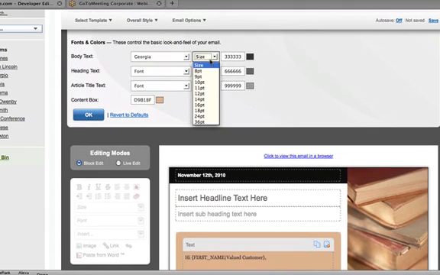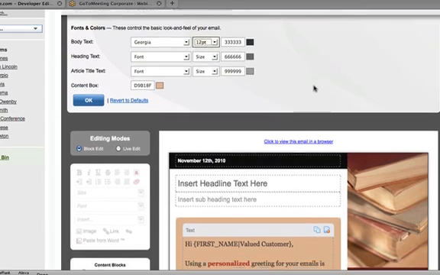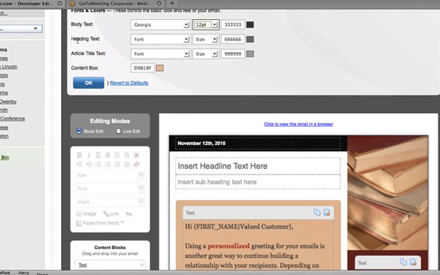You can just set all of that up in here. You can even change the color if you wanted to change the color of your text. And the different sections, if you have a heading section or an article with a title, you can change the fonts there as well and the color. So maybe you would want the color to match instead of gray, like this one's set up to gray. Maybe match your logo or something like that.